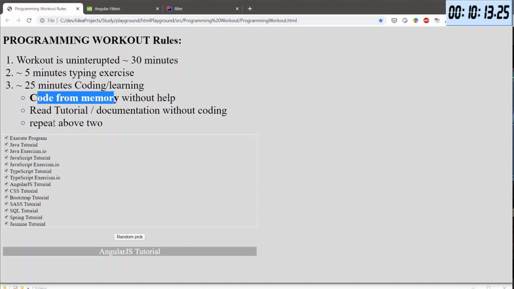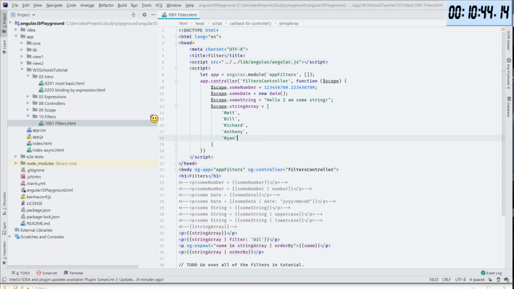Then if I'm stuck or I think I did everything, I will read the tutorial, either to verify that I did everything or to find holes where I missed something. And repeat those two steps until I am satisfied. So let's do the coding first.